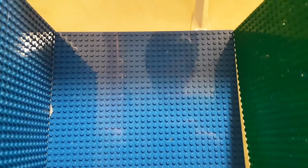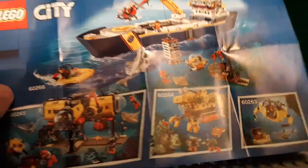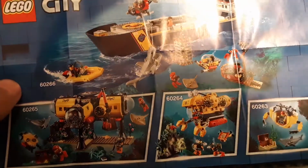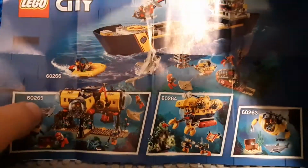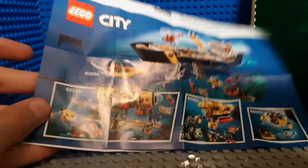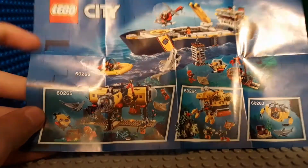And yeah, other than that, let's move on to the instructions, which I think do have some ads on them. So you can see right here, there are a couple. You can see there is some cool boat set, a little base, it looks like. This little $10 set, and some other set with a little diving thing. Oh yeah, pretty cool, actually. Some pretty cool little sets here. This one's probably my favorite one, though. It looks most interesting.